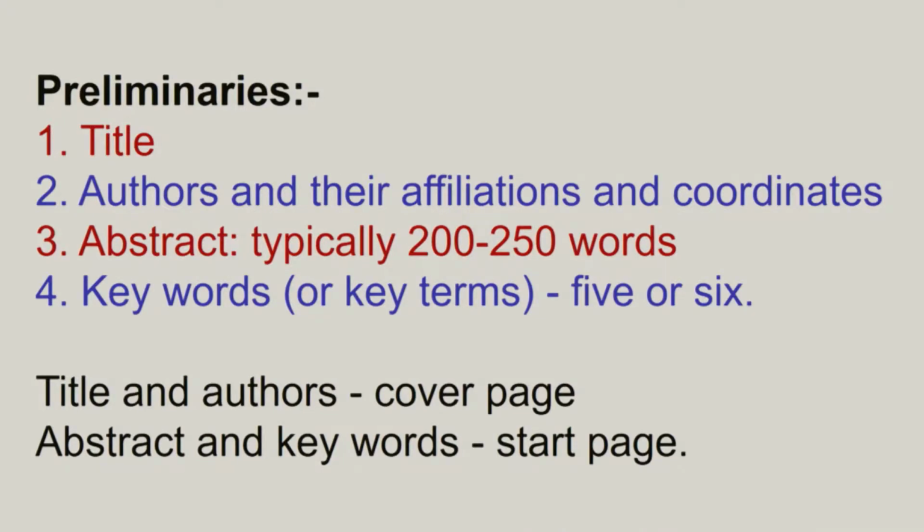So I've just discussed some of the preliminaries of this process: title, authors, affiliations, coordinates, principally email address, and then the abstract. Not a very long abstract generally, because it needs to be readable quickly and it needs to simply summarize. It does not explain, it summarizes, and then the keywords.